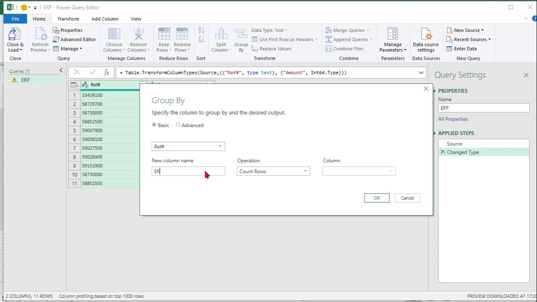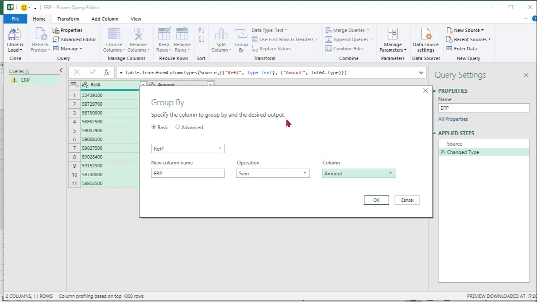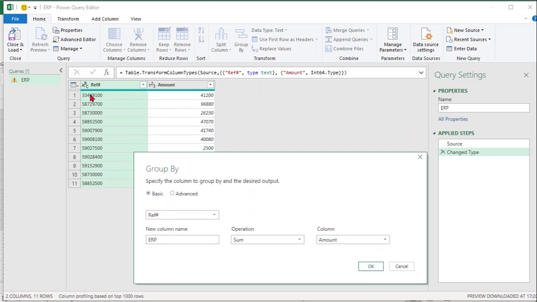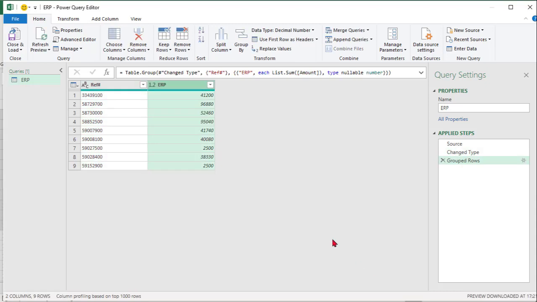For my new column, I want ERP as the column name. I want to apply sum as an operation, on the amount column. If I click OK, for each unique value, the respective amounts are going to total. Let me click OK. If you observe, these all are unique references.